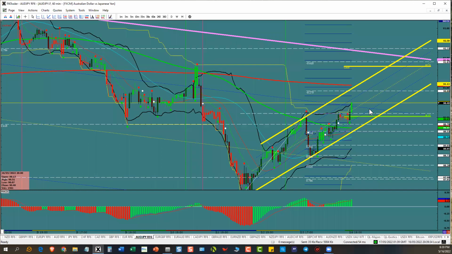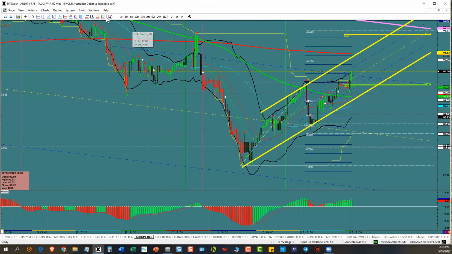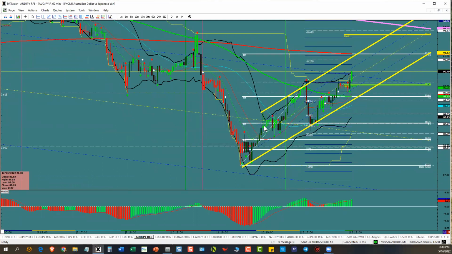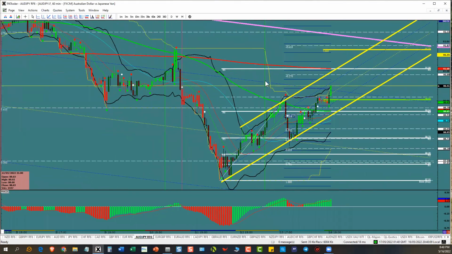Now, here's the thing. You can't understand the information in front of you till you break it down into each and every piece, which means if I'm going to use this chart as an example of what we should be looking for, I have to do 300 channels. I have to do 300 retracement fibs. I have to do 300 extension fibs. I have to do 300 HSIs. Put the HSI on. If you don't have our charts, you can't do that, and you'll be sorry you didn't. All right, so now I know the barriers to that target.